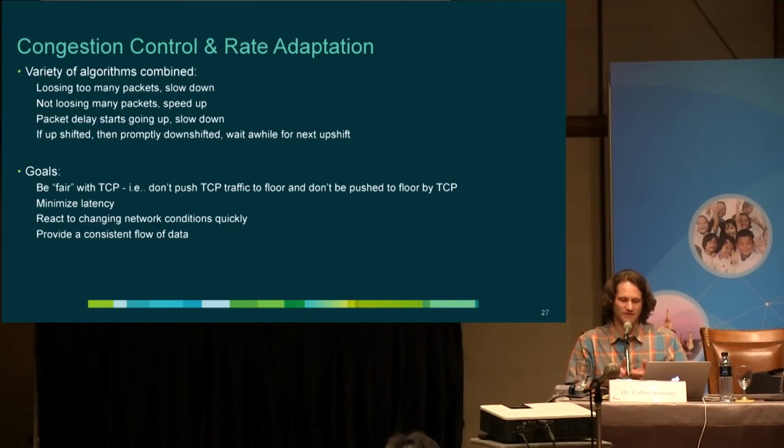And it's a difficult problem in that slowing down is actually not too hard. There are some simple and good approaches to slowing down. Speeding up turns out to be harder: deciding when you've slowed down too much and you should start speeding up again. And we're working in environments where the network conditions shift very quickly. As other people come on and start doing stuff, you need to be able to adapt to that quickly.